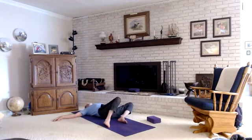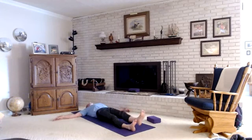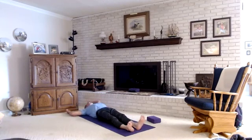Knees to the ceiling, legs long, arms behind, and now stretch through the right side. Press through the right heel, reach through the right fingers, and release. And now stretch the left side, left heel, left fingers reaching, inhaling. And release. And now both arms and both legs.